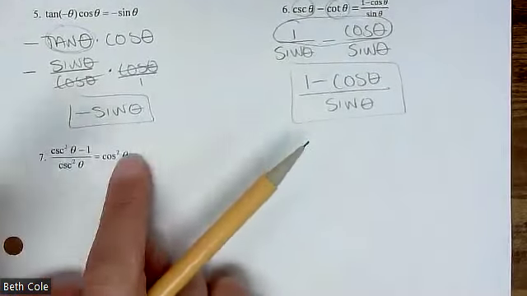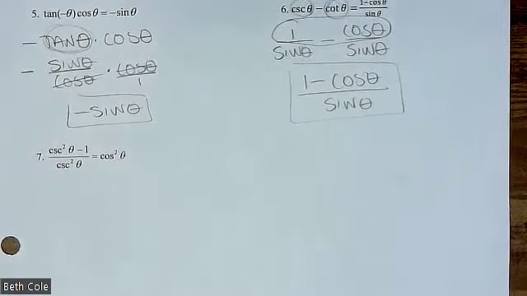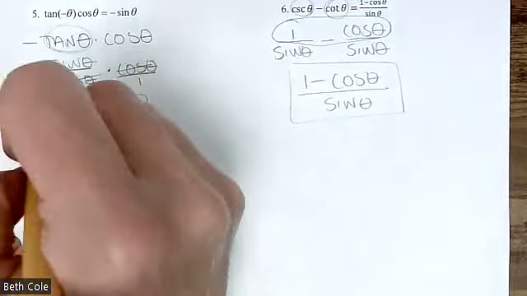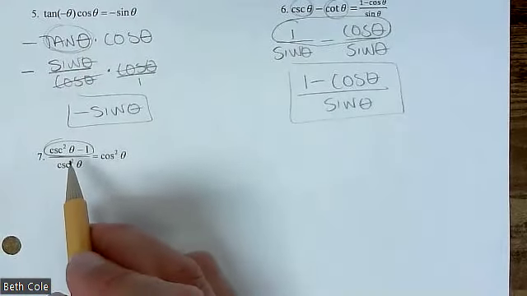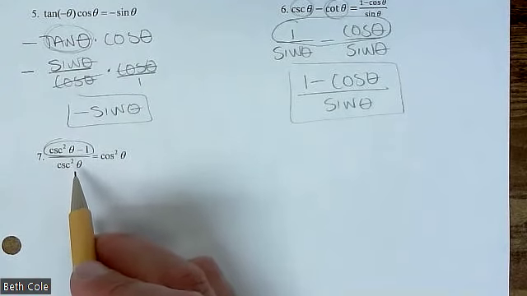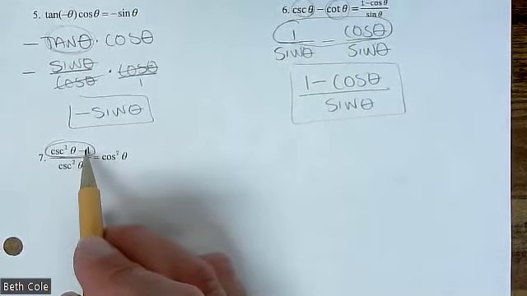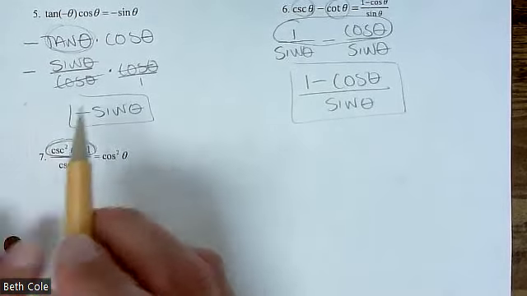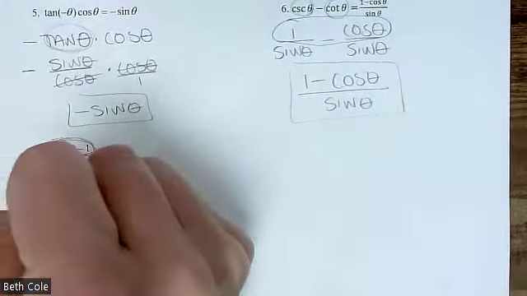Which side is the more complicated one here? Yeah, definitely the left. When you see those squareds in there, you want to think about the Pythagorean ones. So let's concentrate just on the numerator for a second. A lot of you think, hey, let's cancel those out. You actually can't do that. Don't cancel those out because it doesn't take into effect the 1 there, right? So let's look at just the numerator. Cosecant squared minus 1. If I have cosecant squared and I subtract 1, what can I replace that with? Cotangent squared. Good. So I'm going to replace that with cotangent squared.